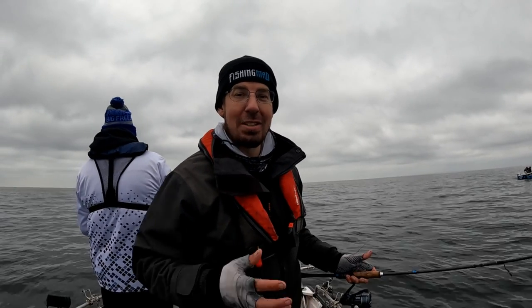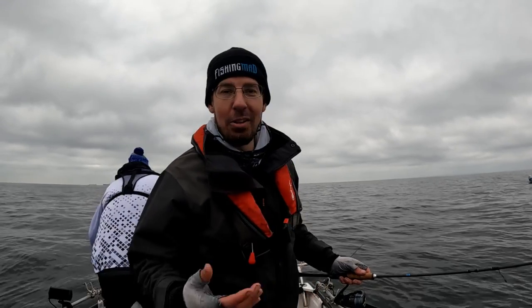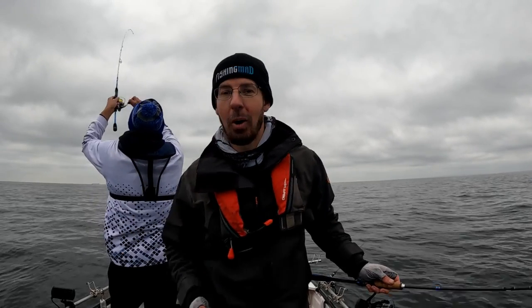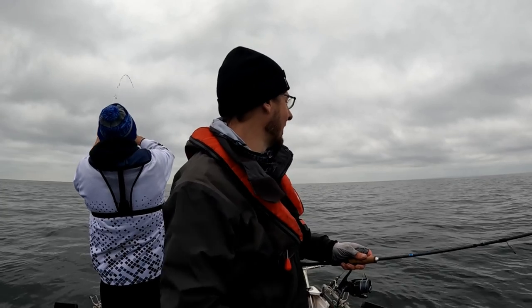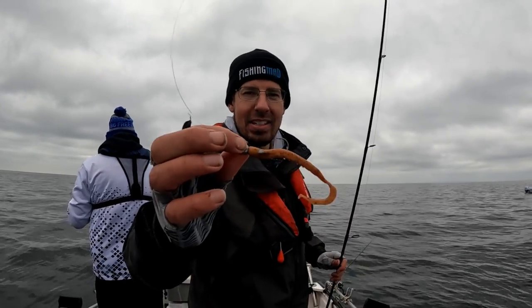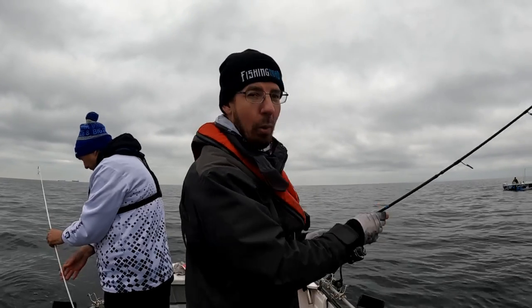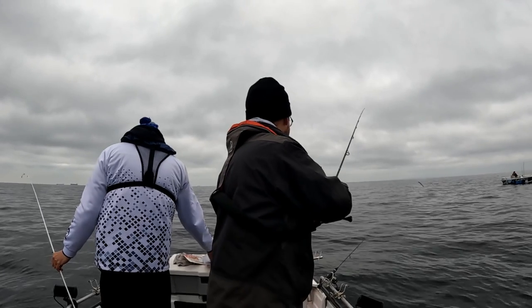Soft plastics fishing is really booming at the moment. And the most common question I get from people is, how do you work your soft plastic? Mark's onto a fish behind me there, so we'll keep talking while he brings that one in. All I've got rigged on here, as I said a little bit earlier, is a 1/6 of an ounce jig head. I've got just a Berkley turtleback worm on there. And all we're doing is casting out.